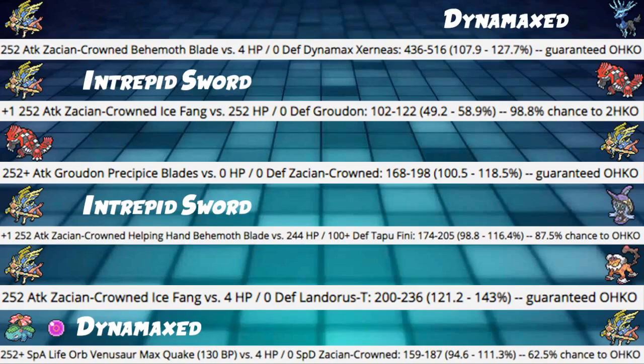Next, we have +1, 252 attack Zacian-Crowned Ice Fang. This is including the Intrepid Sword +1, so that into a 252 HP Groudon non-Dynamax is hitting 49.2 to 58.9, which is a 98.8% chance to OHKO or to 2-hit KO. So that's a good calc. Now, obviously, Groudon will be maxing a lot, but its defense is just naturally incredible. So yeah, Zacian has a lot of ground to make up, pun intended, because it's a ground type. Oh man, that was a funny one.